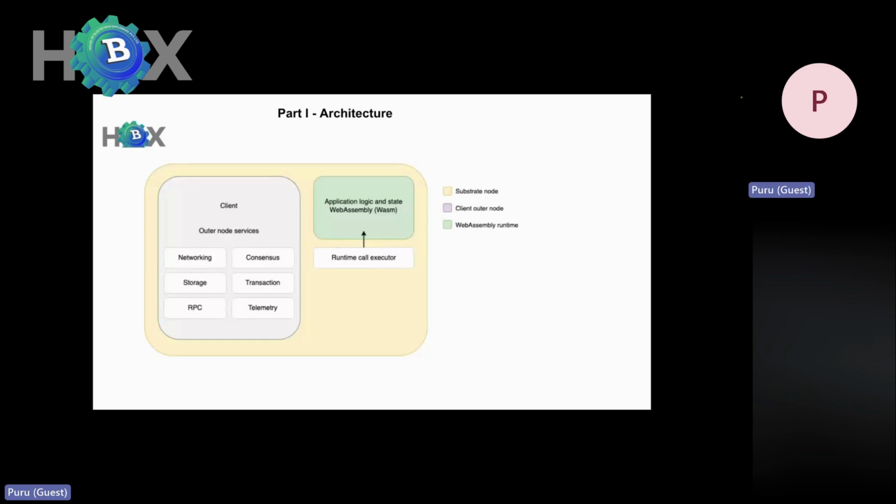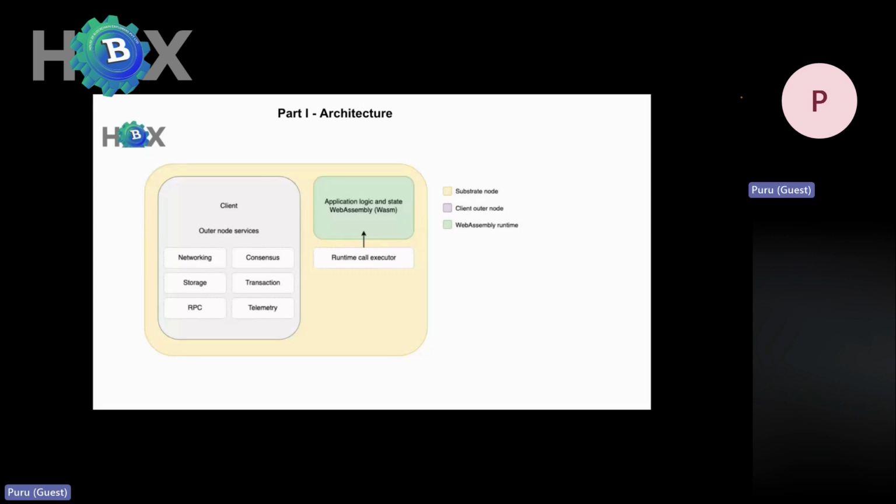It basically divides it into two pieces. One piece is common to all blockchains, right? And you don't even have to write any networking module or consensus module or storage, transaction, RPC, or telemetry, right? What it means is you can directly use them as they are unless you have to change them. It knows that it is providing these by default, but in case you need to change any of these modules, you can always change them. But in most cases, you don't have to change any of this boilerplate code or these boilerplate modules. It will come out of the box for you. You just have to mention it in your code, and it will automatically be available to you.